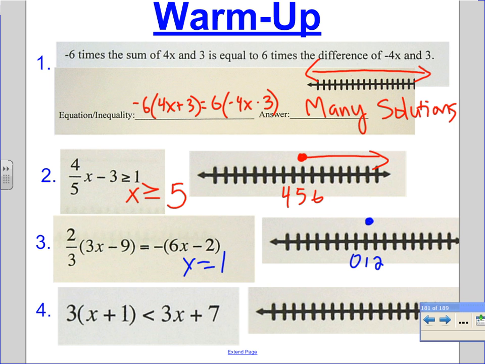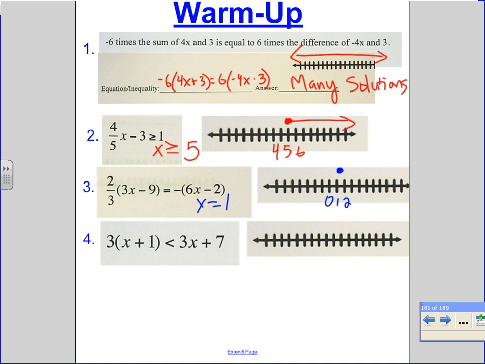Good. Perfect, because it's x equals 1. There's one answer. The only thing that makes this true is if you plug 1 back in for x, then it's a true statement. So if there's only one answer, you should have a dot above that number filled in. There's one answer. Mary? Okay, I'll go over that in a couple minutes.